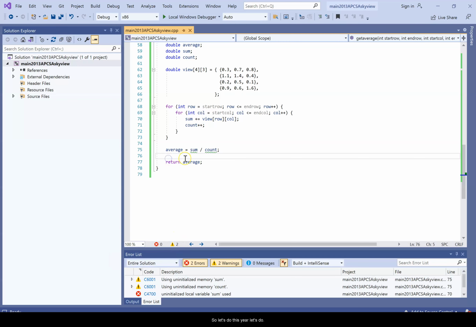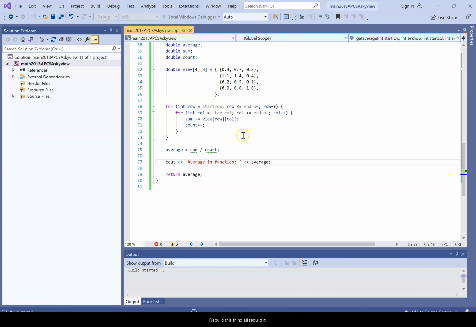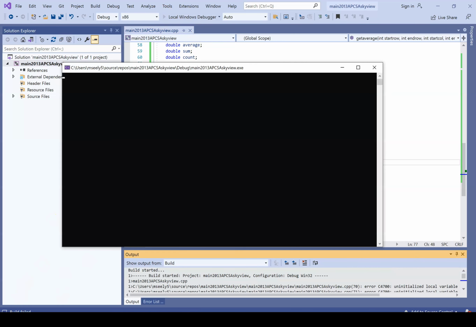Let's do cout, and we'll do average in function, and do average. I might just need to rebuild this thing. I'll rebuild it.